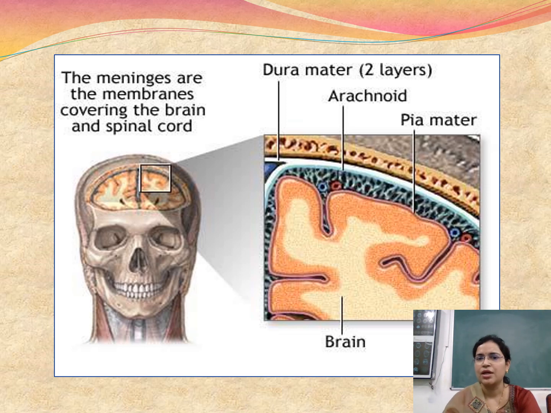Inside of that there is the covering of dura mater. The cranial dura is in the form of two layers, but the dura mater covering the spinal cord and lining the vertebral canal is in the form of only one layer. So the dura mater covering the brain inside the cranial cavity is called cranial dura, and the other is called spinal dura.